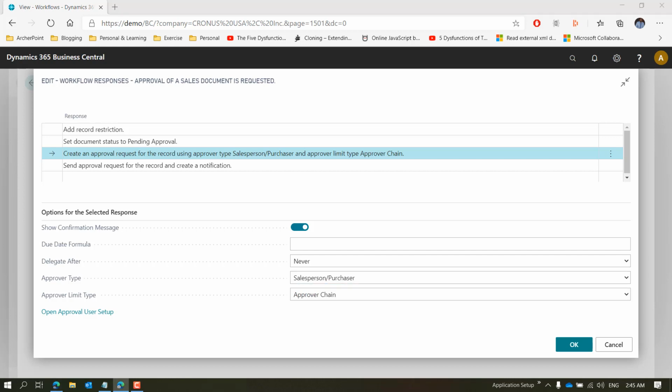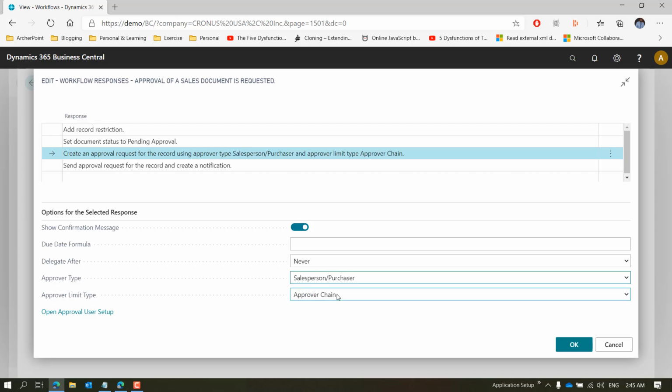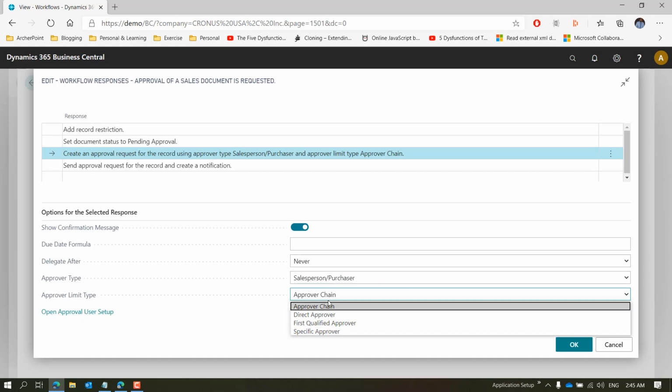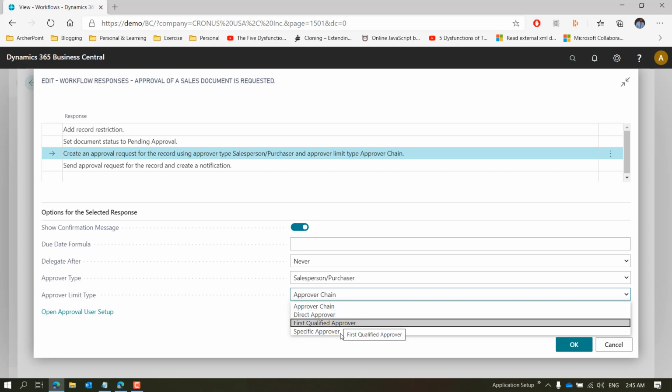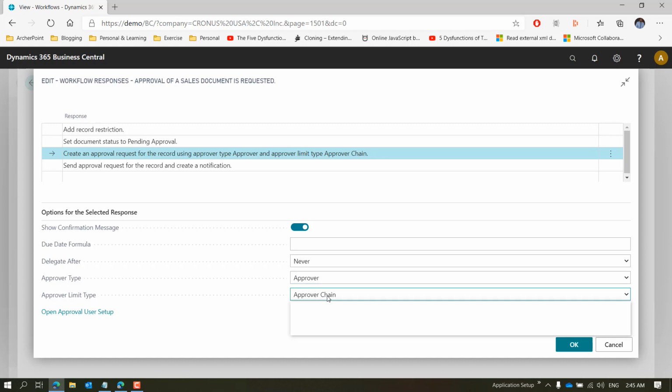It's actually not different from the other one, which is approver, and I'll tell you why. If you click on Salesperson Purchaser, you get these four options in approval limit type, and we'll talk about it after this. Approval chain, direct approver, first qualified, and specific. And then approver, if I choose that, I get the same options. So the only difference is whether you are using Salesperson Purchaser or not.